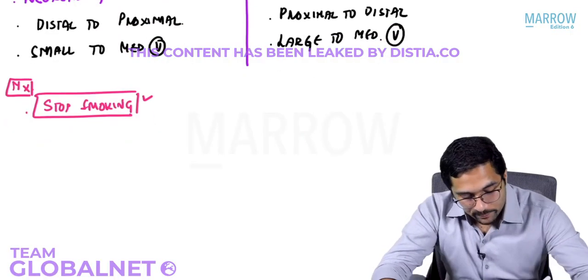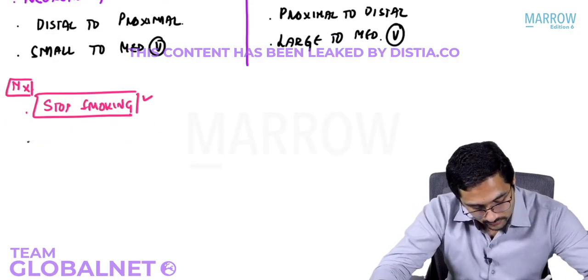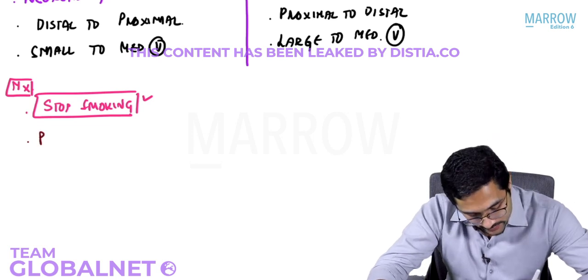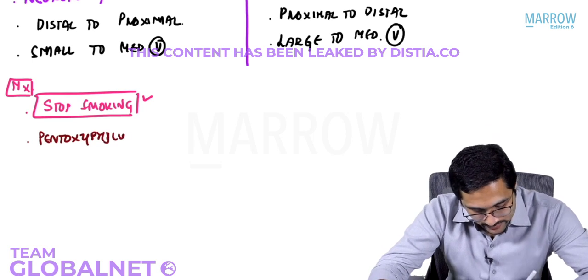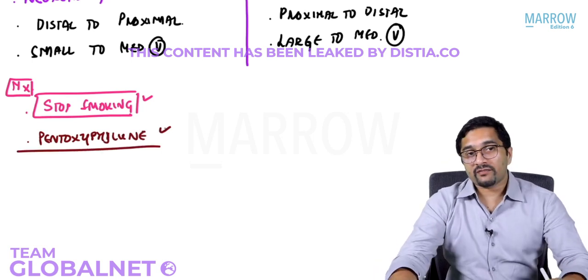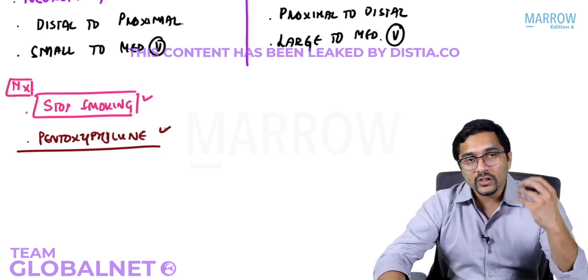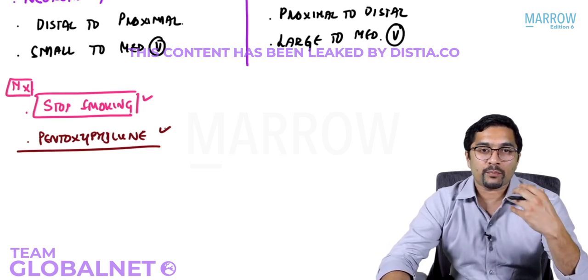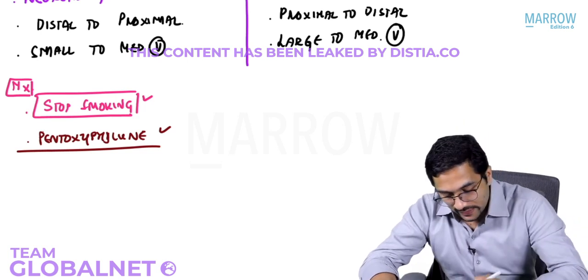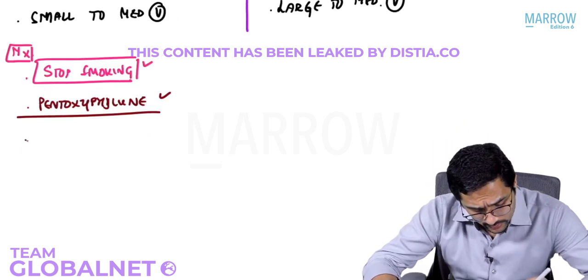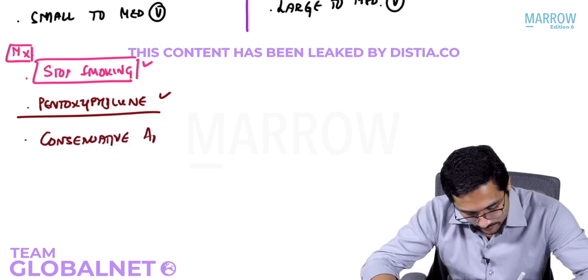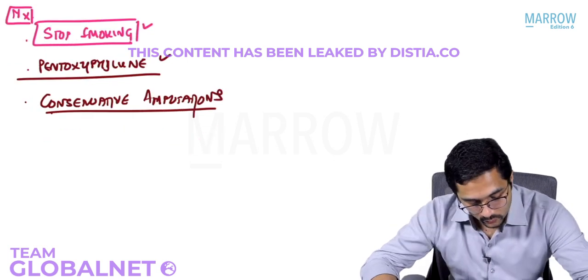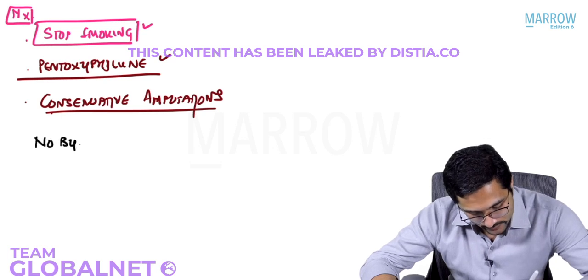So these patients have to give up smoking, and we can use medicines in these patients. So I told you about pentoxifylline. Pentoxifylline can be used in these patients like it was being used in venous ulcers as well. This reduces the viscosity and improves the microperfusion. So pentoxifylline has a role. Conservative amputations should be done in these patients with Buerger's disease. I will tell you about conservative amputations. We'll discuss in detail.